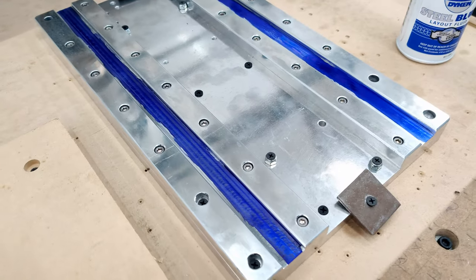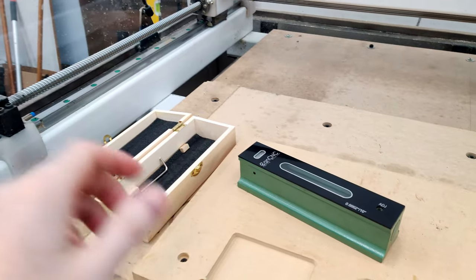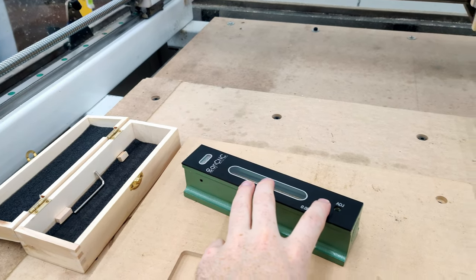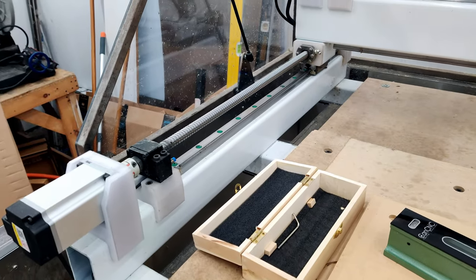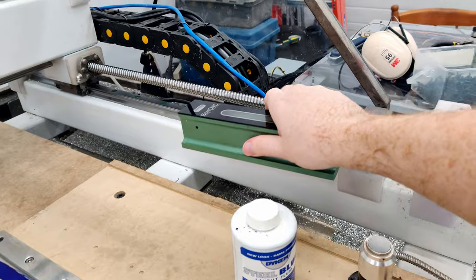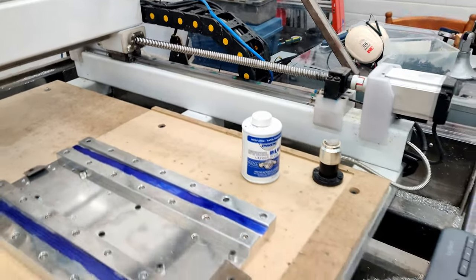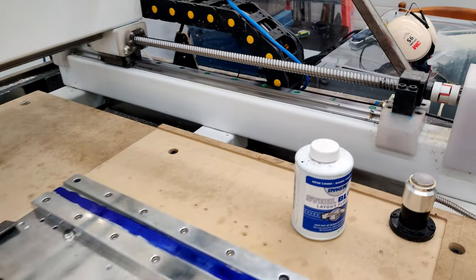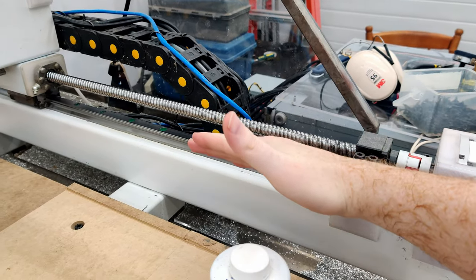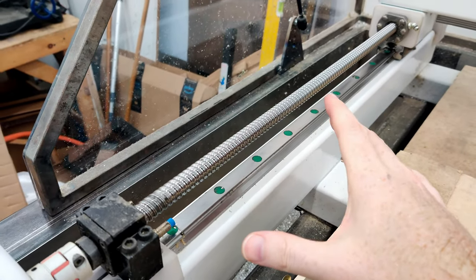I glued up the surface where the rails go, just so it'll be a lot easier to see on camera how much it changes. Two weeks ago, I used a Mass Precision level on the Y rails to get them perfectly level. So the way I did that was to adjust it so I would get this one level. That way I wouldn't have to get my entire table level. So my table is not level, but I adjust the precision level on this side so it's dead in the center. And then on this side, I can see the relative change in that.